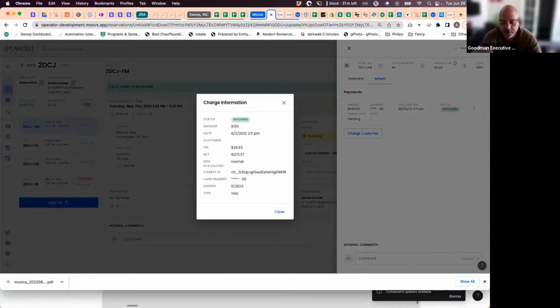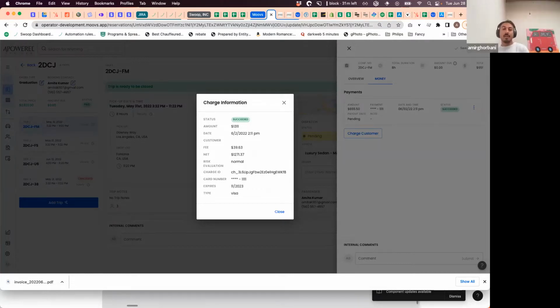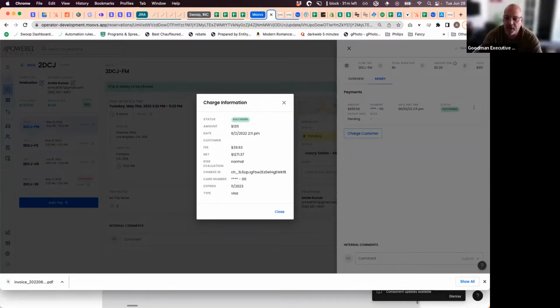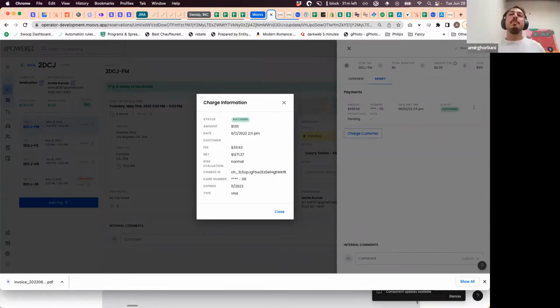Now, that person you just talked to should have used the payment link and sent it to the customer, right? They did, and it still did. Just so everyone knows, the payment link isn't going to block a high risk evaluation, right?